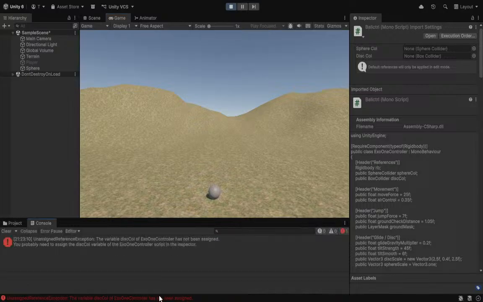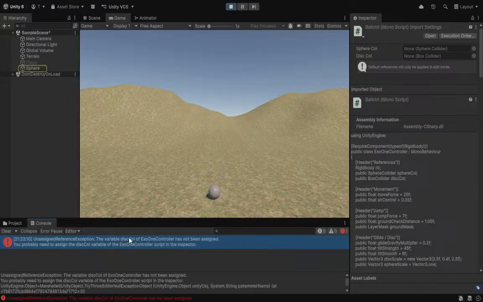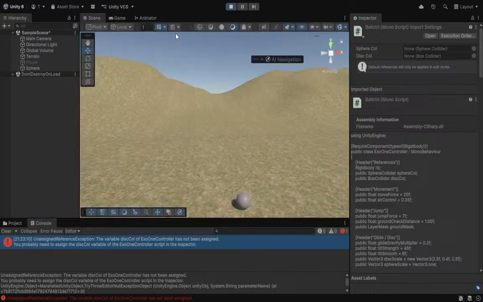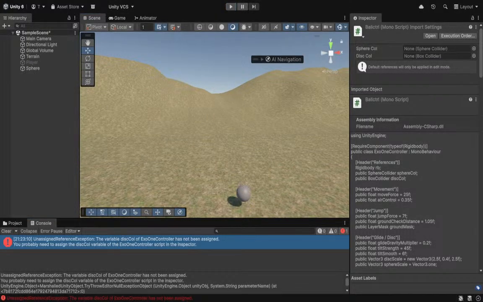Oh, we got our first error. Where is it? It is on 21, 31, and 10. Has not been sent.